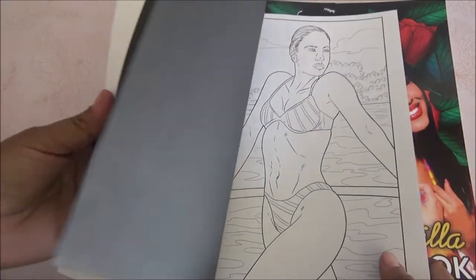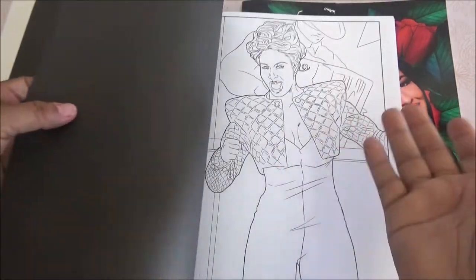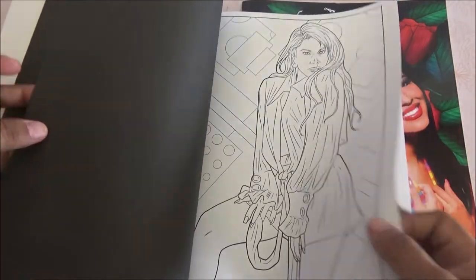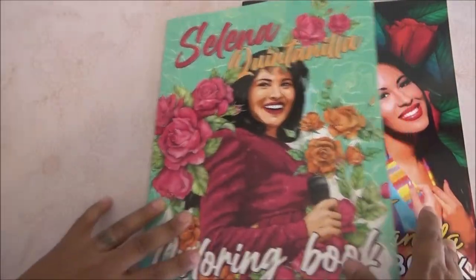And I'm sure that's going to help, because I do have other books like that, and that's what I do, and that's the reason I say that, because I don't have any books that have the black. I don't know why they did the black, but I do feel like it would transfer if you press on too hard on this side. But yeah, let's get started.